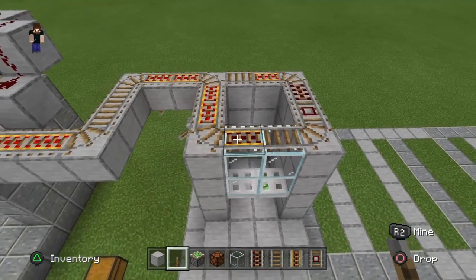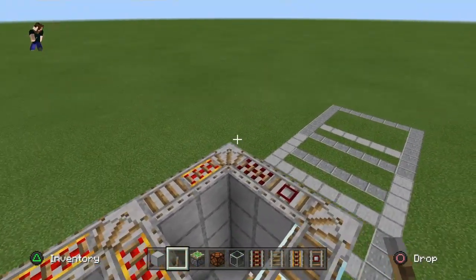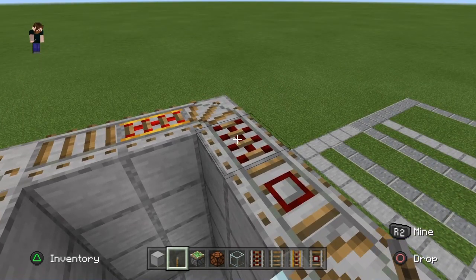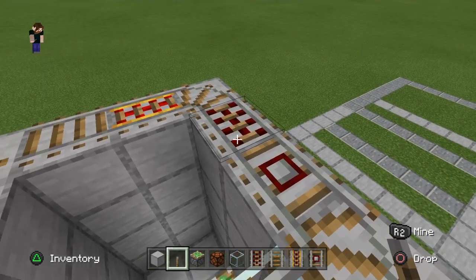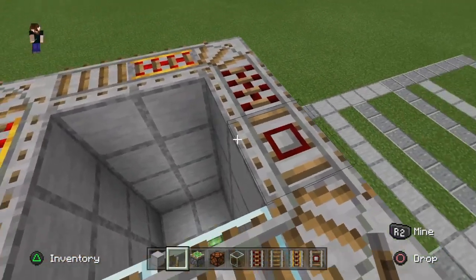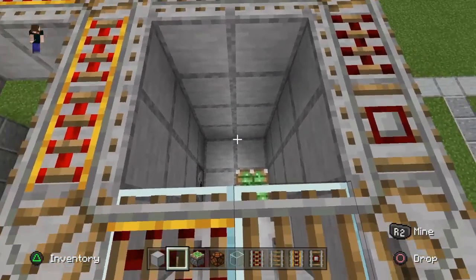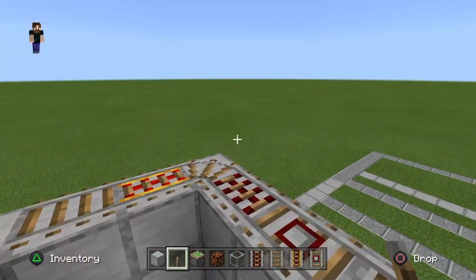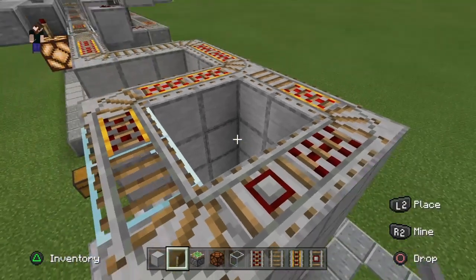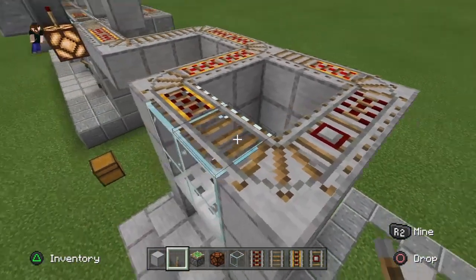And now we just need to get our piston in place. See, these activator rails, yeah, they'll eject a mob from the cart, but chances are he would land up here, actually on these blocks. So what we want to do is push him down into our little holding cell here. So that's where this detector rail comes into place.